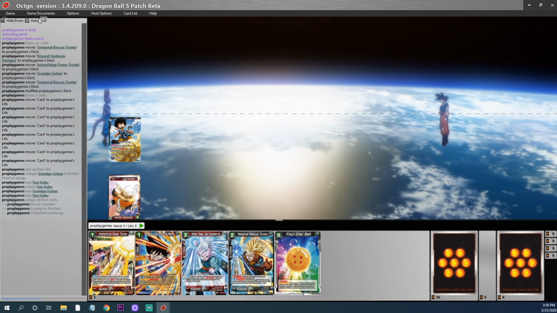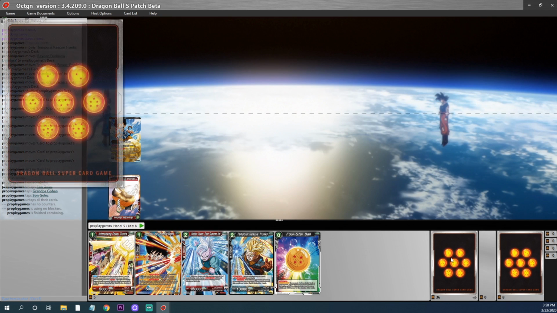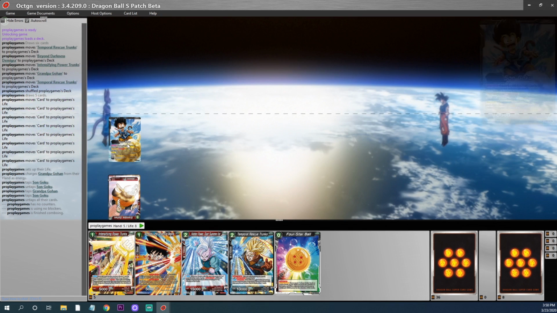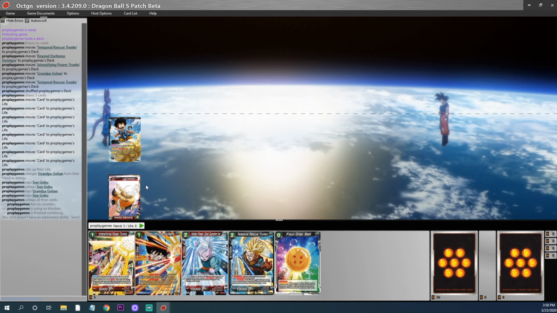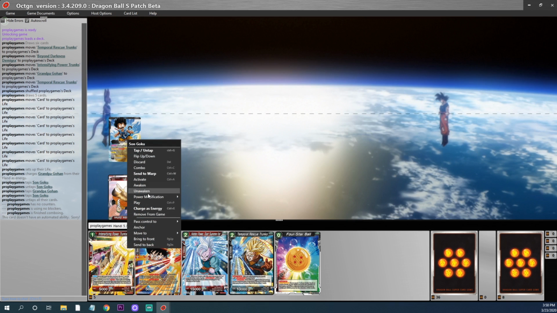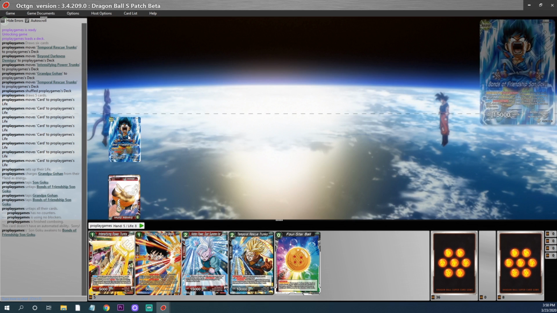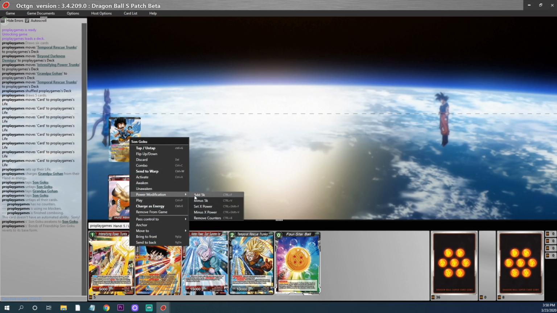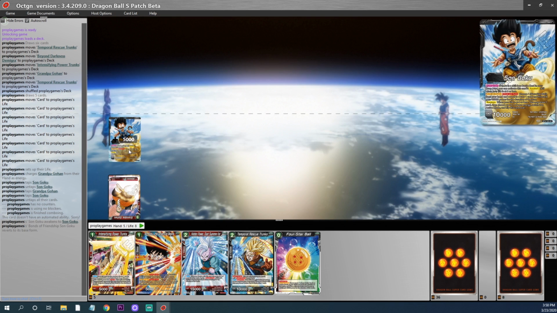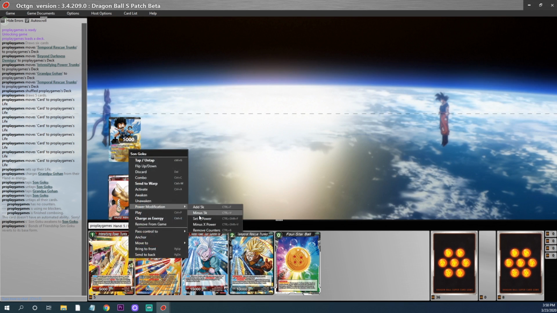I'm going to go through a little bit different motions here as well that might be useful for you. So we went through untap all. You can see here that we have discard, to discard this to the drop area if we need to. We have combo, we have awaken here too, we have activate. So I can activate my leader, awaken my leader, and unawaken my leader. I can also buff my leader by giving it 5k for the turn. I can continue to give it different power modifications and then minus power modifications as well.